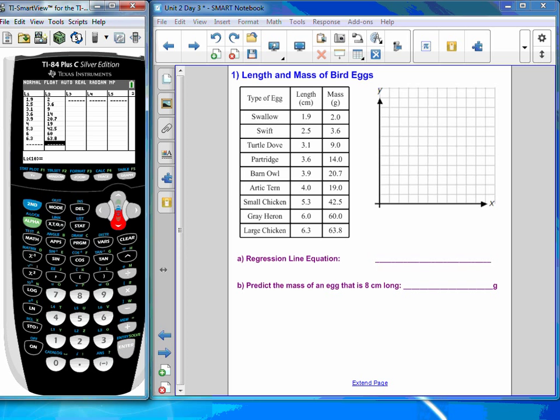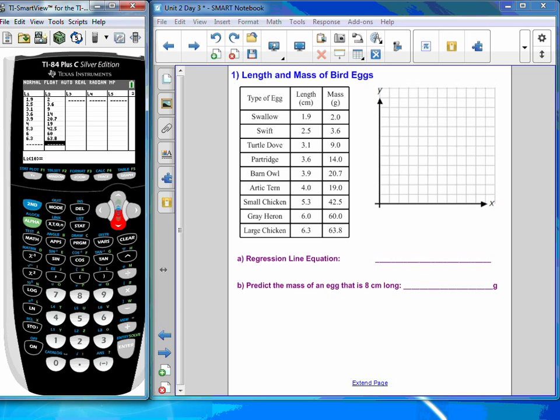Take a minute to make sure that your data matches 1.92, 2.5316, 3.19, 3.614, 2.9017, 4.019, 5.34, 2.5, 6.16, 6.23. Awesome. So we'll get our data, and then what we're going to do is make a scatter plot, right, by turning our plot 1 on. So where can we go to plot 1 again? Where was that?